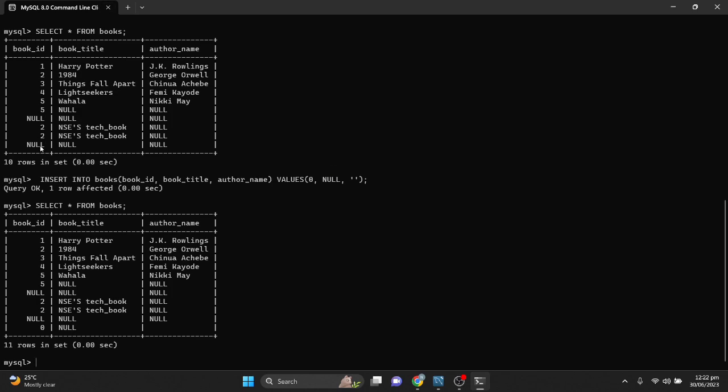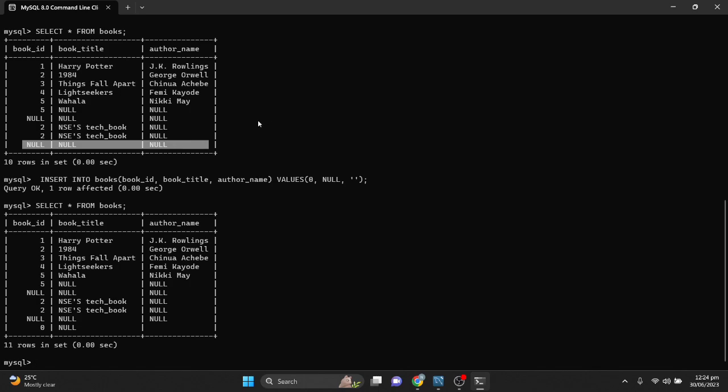I'm going to take us back to this point in our table where we have book ID set to null, book title as null, and author name as null. Now, while this query may have run okay, we have null as the value for book ID, book title, and author name. This is not what I want here. I want to have values provided for all the columns. Sometimes it may be okay to have null. On the other hand, there could be columns which you always want values provided for.